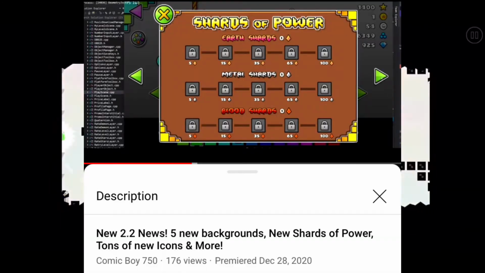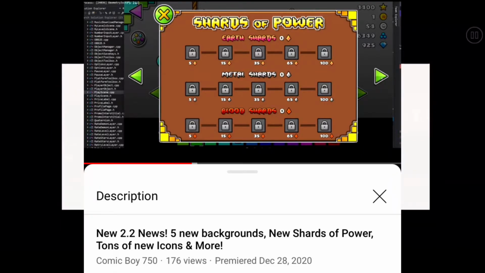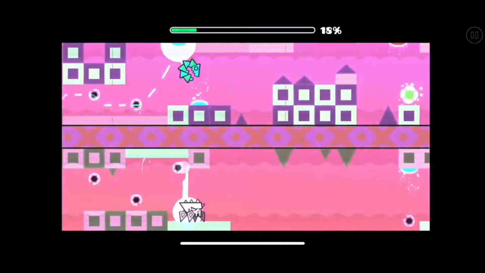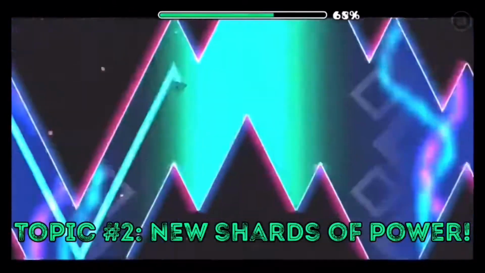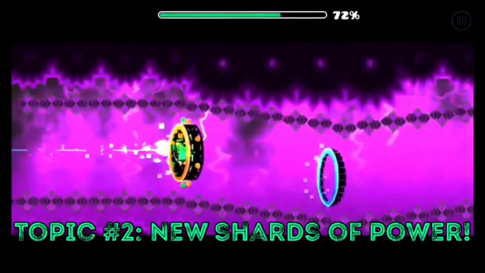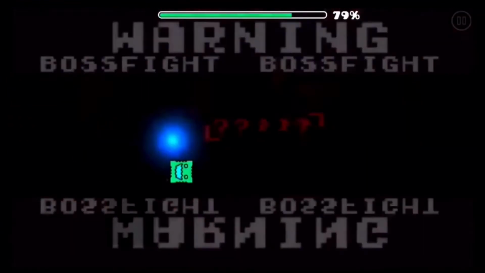I actually covered this back in my previous 2.2 news video back in December. So, I'll just roll that clip real quick. Okay, so the next topic we have here is the new set of Shards of Power that RobTop revealed on his Twitch stream. So without further ado, here is that clip.